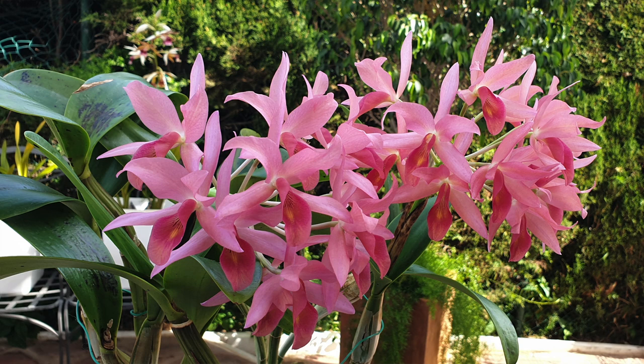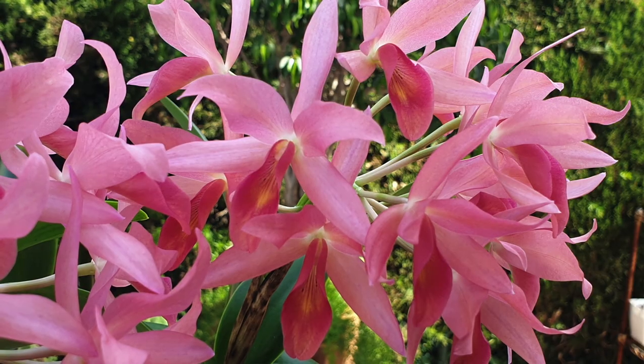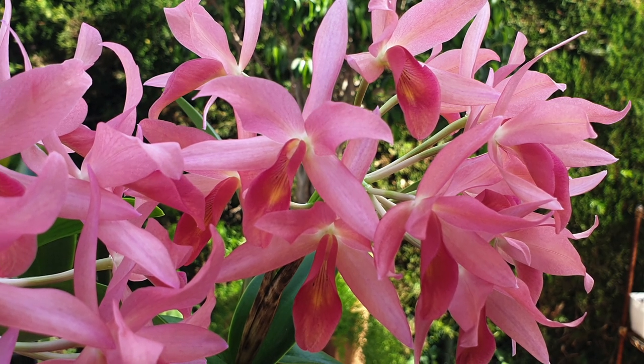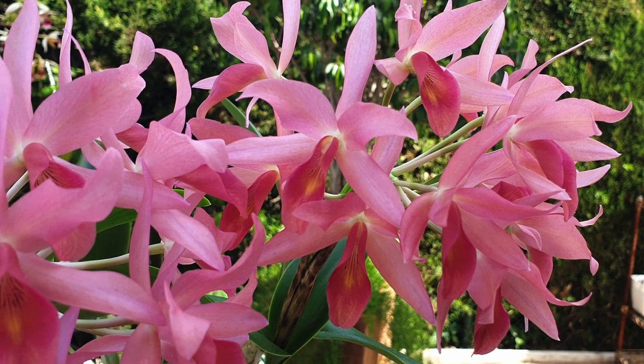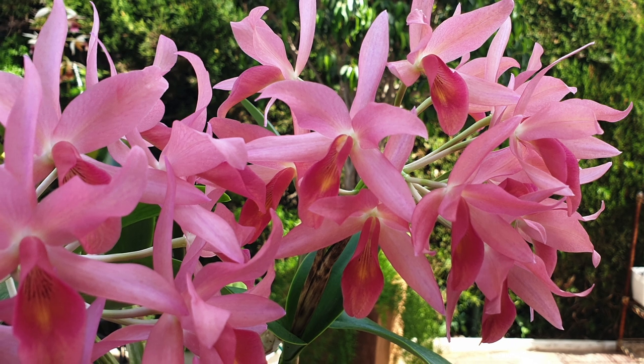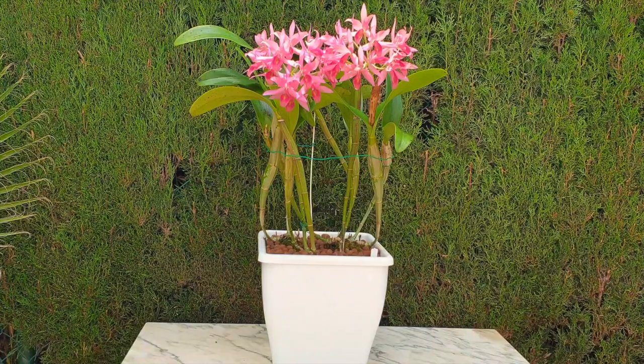The light this orchid gets in my grow space is minimal even on sunny days. But during the winter, we have many overcast days. On sunny days, I do not carry her outside the way I do my other orchids to take advantage of the sunny days to give my collection some light to work with. This orchid, because of her size, stays in her place until the night temperature steadies to 17 degrees Celsius in spring, which is now and we're at the end of April.